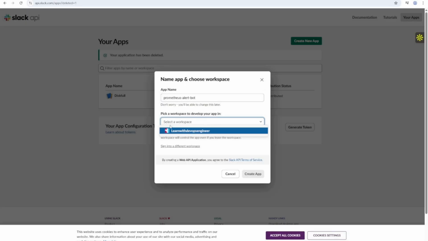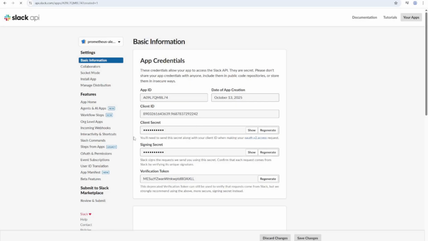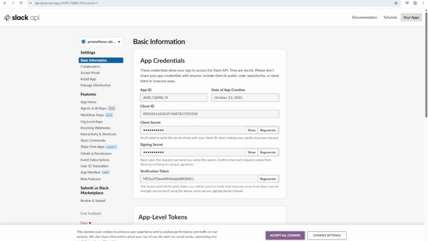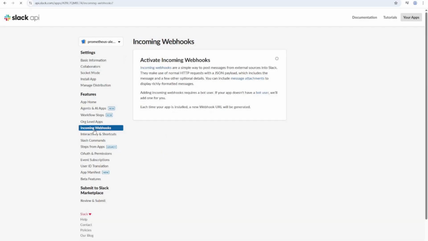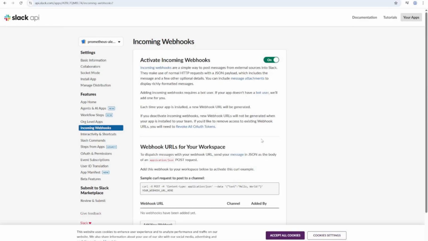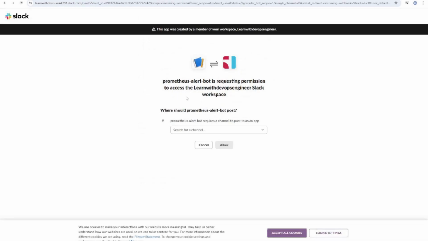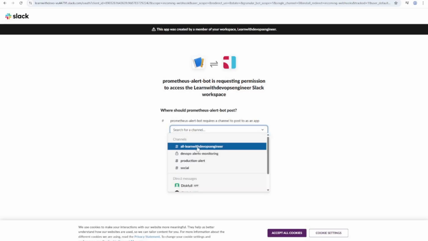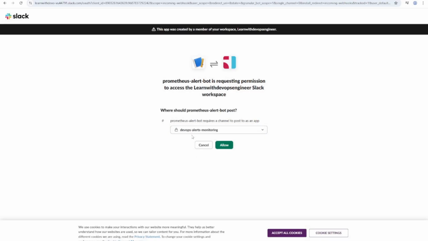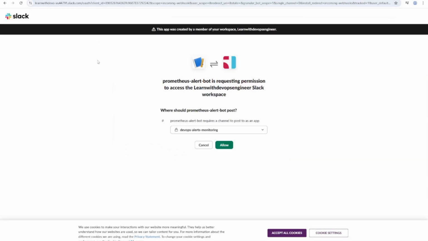Followed by select the workspace, Learn with DevOps Engineer, create application. It will take a minute. Followed by on the settings page, click on Incoming Webhooks. Here turn this on. Followed by add new webhook. Then select the channel, so devops-alerts-monitoring, which we created just now. Click allow.